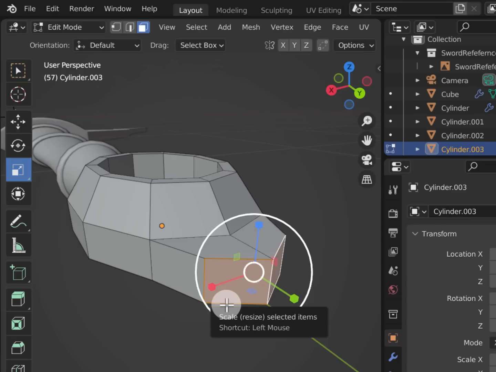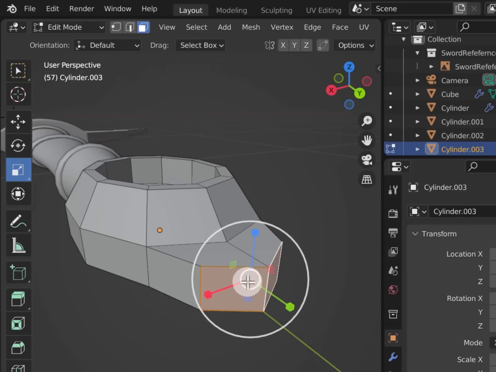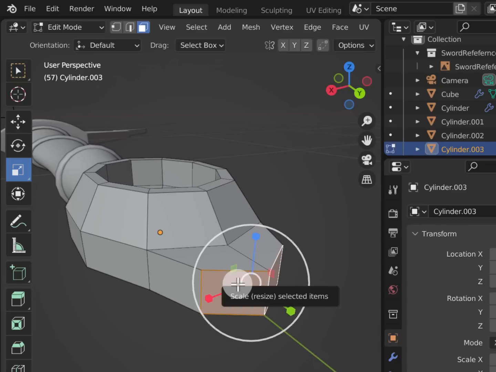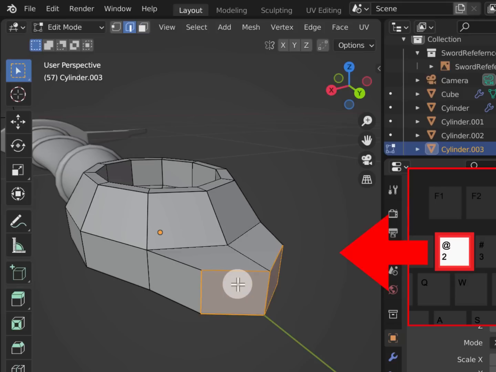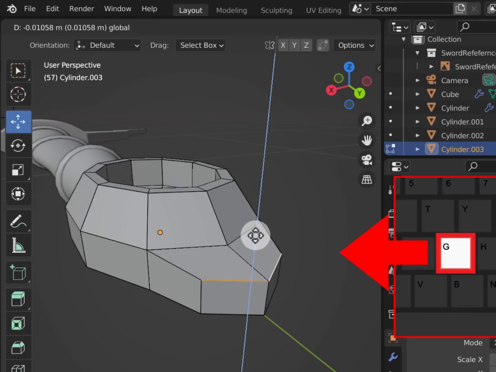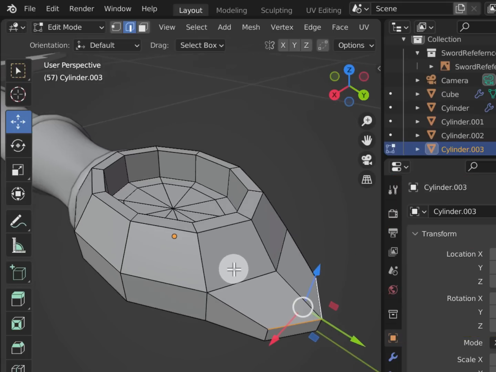And then our final step for this chapter, step number 4, we're going to taper down the extrusion. I'm going to hit 2 on my keyboard to jump into edge selection mode, and then I'm going to shift select the 2 edges at the top of the extrusion. Hit G for our move tool, and then I'll go ahead and move the 2 edges down to create that taper effect. Great, and there we go.